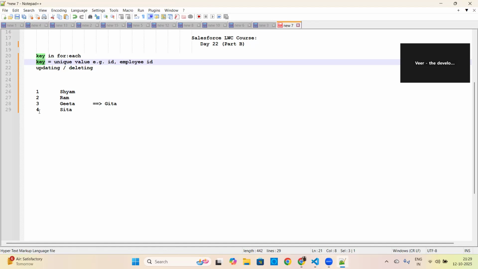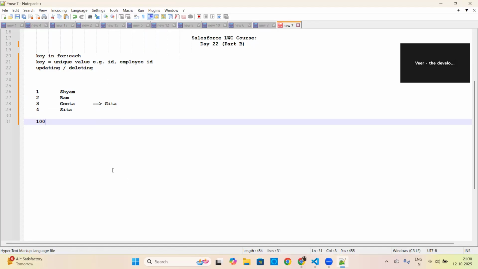I'm just taking four values here, but consider that you have 100 values, a long list. You are just updating the name Geeta, using an I instead of double E, and your list is rendering again.